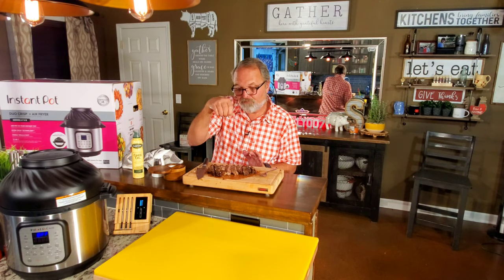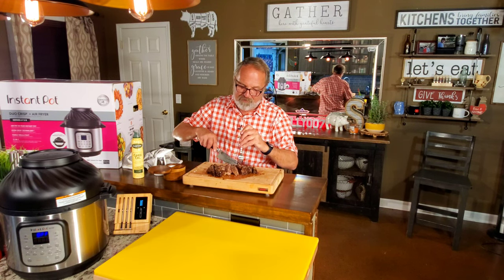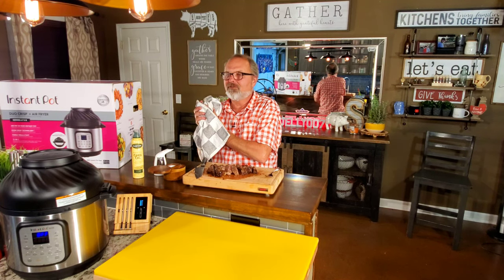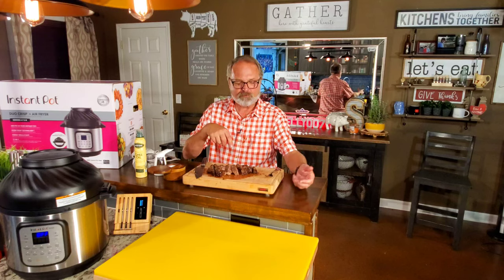Just a little bit of finishing salt and a slight bit of cracked pepper. It's going to be excellent. And it is — it's excellent. Like any ribeye steak is. That method right there is as good as any I've got — it's way simpler than a lot of them. There may be some ways that are as good, but I think it gets much better inside the house. This ghee — in the beginning of cooking the steak, I could smell the butter before I even smelled the steak. You can taste the butter too. I think it's going to be perfect for a lot of items.